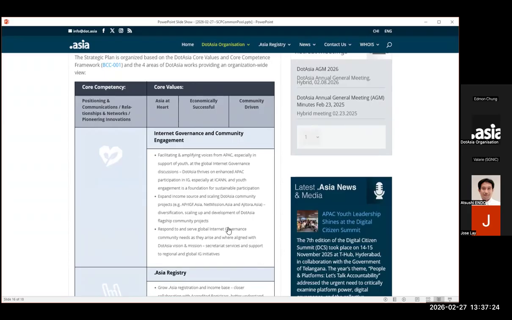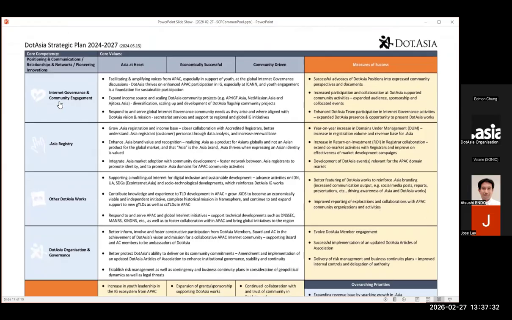And all four of them are actually incorporated into the .Asia strategic plan. And the strategic plan itself, you can check it out on our website. But if you dig deeper into it, all the measures and the key areas of strategic development are developed around these four pillars, including internet governance and community engagement, the .Asia registry itself, which is the market development, Agitura, and the other .Asia works, including multilingual internet, including sustainability, and so on.